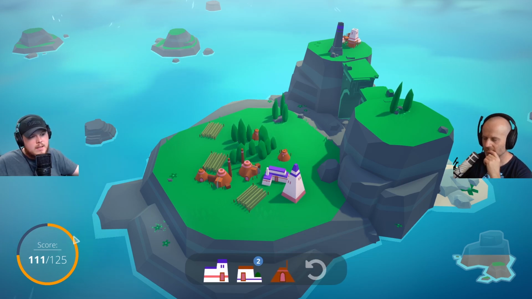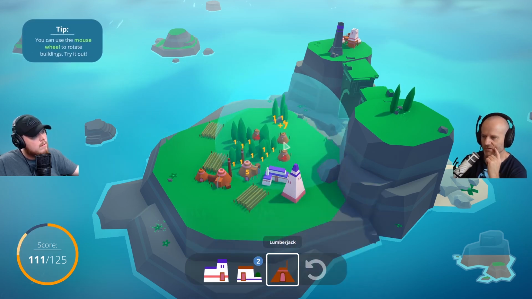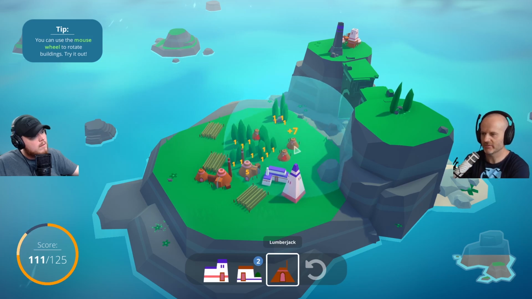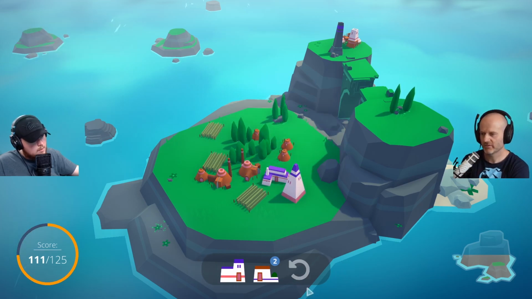So that's the thing, I think that you go as high as you can possibly get with your score. I think if you run out of buildings and you don't make it to the next section, you don't get any more, maybe? Not quite sure. Maybe try that. Maybe slap some things down and see what happens. 11. Make it. There's a 12. Let's get a 12. That's a good one.